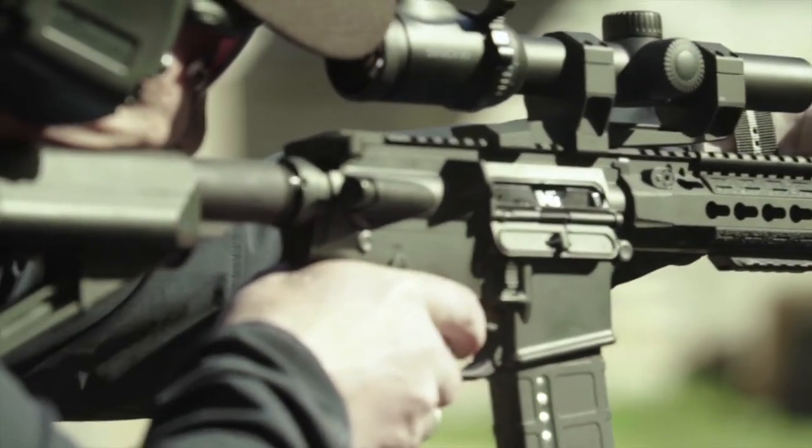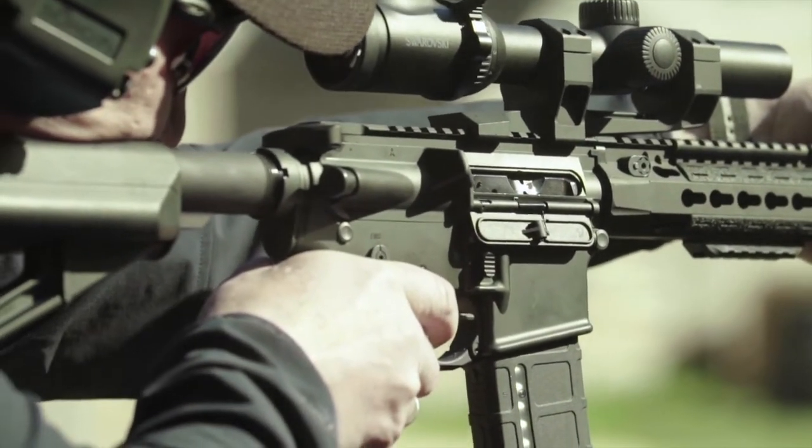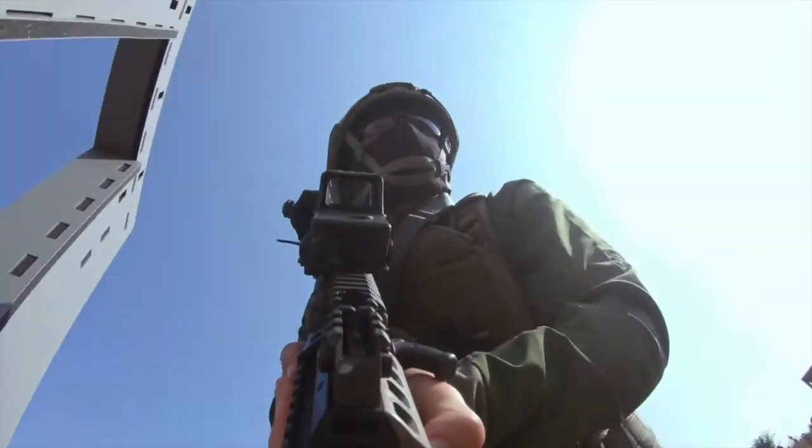Now, if you're somebody who wants to do close-up, fast action shooting, and you also want the ability to hit targets at mid-ranges between 500 to 800 yards, the LPVO is a great option for you. If you were looking for a self-defense optic, red dots would be a better choice for that situation.